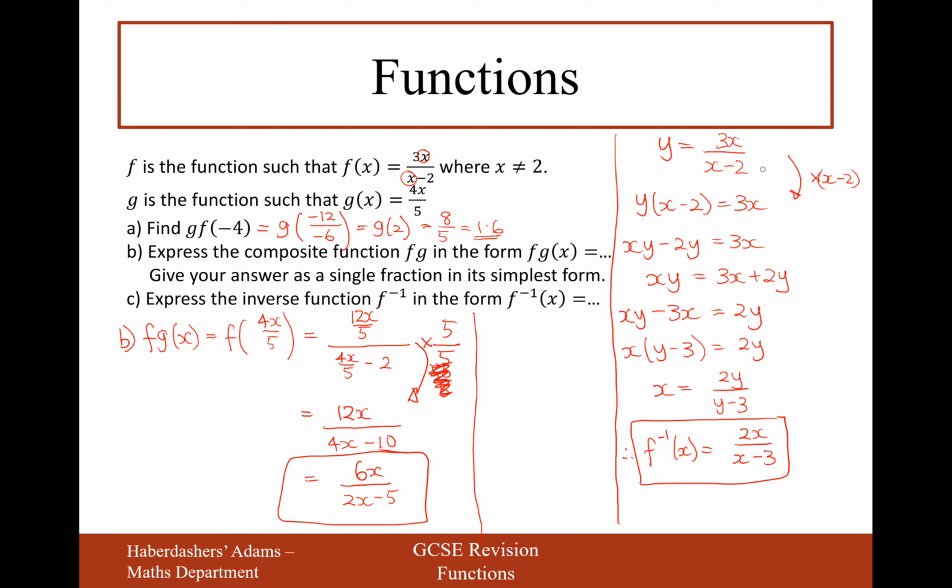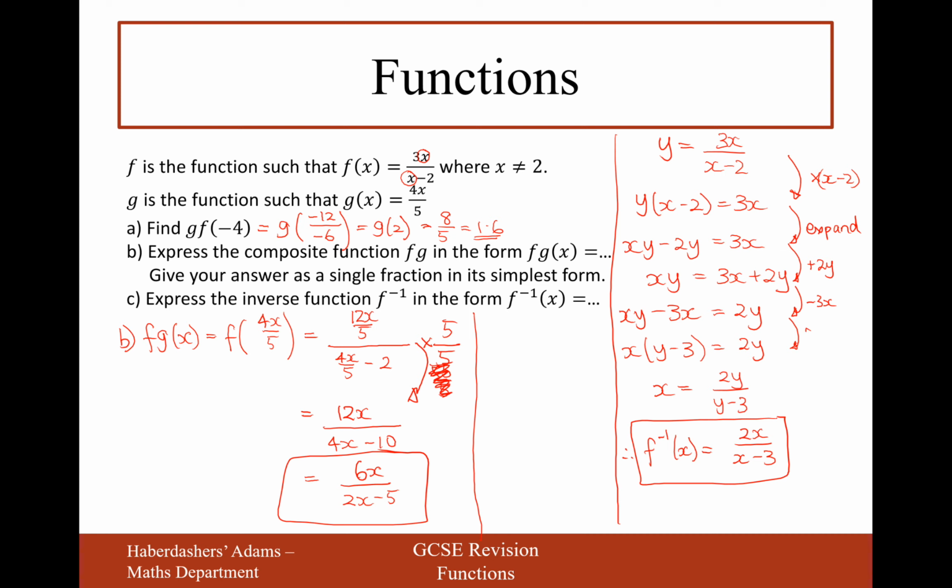So to go through all the steps again, we times both sides by the denominator, then we expanded the brackets. The next thing we did was we added 2y onto both sides so that the negative component was now positive. Now that everything's positive, we can now make a decision as to what side we want the x's on. So then we took away 3x to move it onto the left.